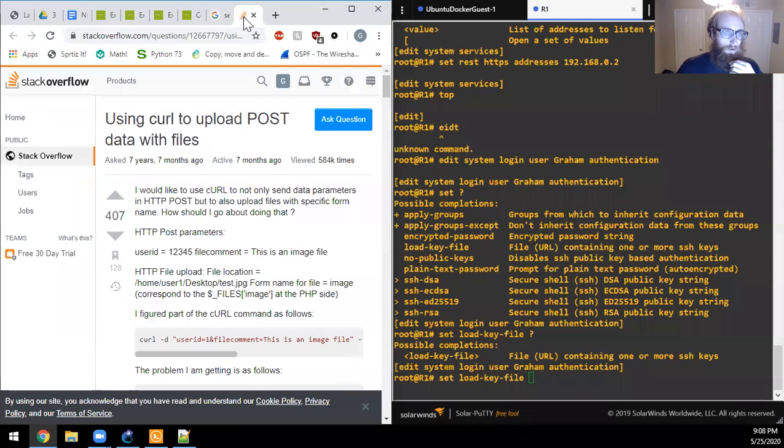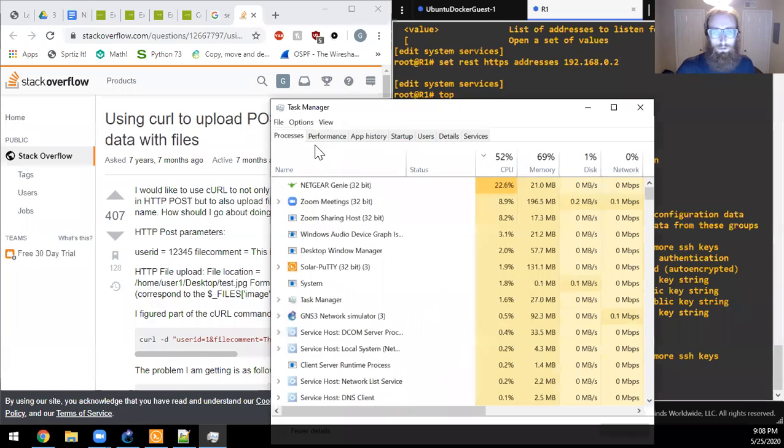But let's continue going. Let's do a Control-Alt-Delete on there and see how maxed out it is. Oh, it actually looks like it's not super maxed out. It's only at 50% CPU, 69% memory. So I guess memory is where it's having trouble.